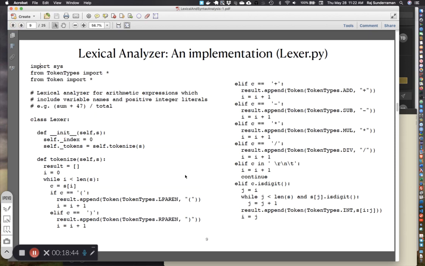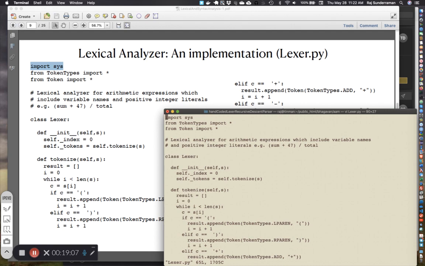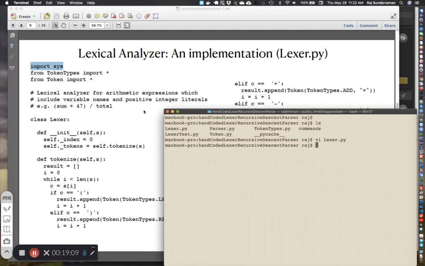And I don't think we use sys here. Yeah, that's probably a carryover from something else, okay? I think I carried this over from when I wrote the Lexer test first, and then I did this or something. Anyway, you can actually comment this out. Let me go to my terminal and look at lexer.py, okay? I do have that, but we'll comment it out and see whether it's really needed, okay?